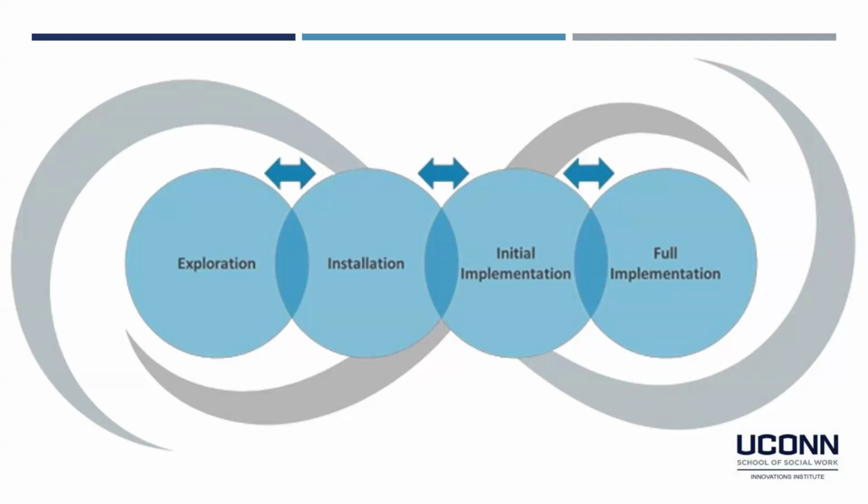neatly stopped and the next began, and if implementation always progressed in a linear fashion, the reality is that this is not the case. As you can see depicted in the visual, and as you've probably experienced, stages often overlap, and there can certainly be recycling of stages. For example, if there is substantial staff turnover, the program might move from initial implementation back to installation as new staff are being trained in the EBPs.